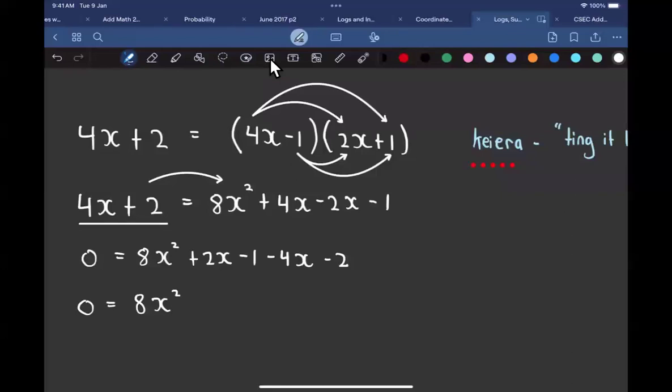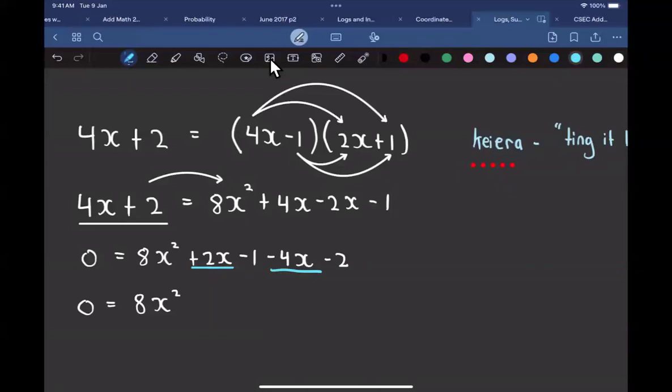And tell me if you see any like terms. What do you mean by like terms? Okay, 2x and minus 4x are an example of like terms, because both of them are x terms to the power of 1. This and this are also like terms. I just call that the thing that is the same. So we had 2x and then I have minus 4x.